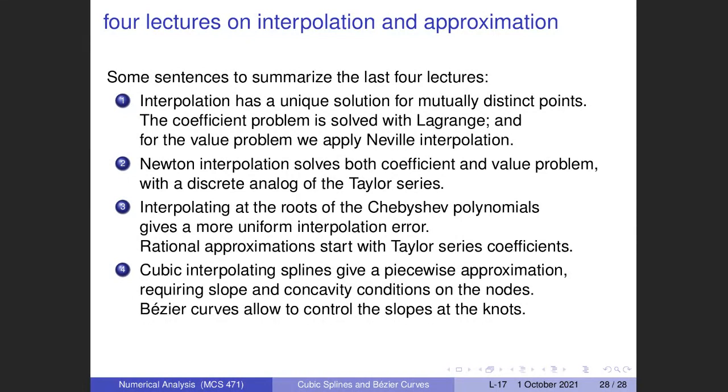So in a way, in this chapter, we have seen three types of interpolation. For an approximation, either you are computing one large degree polynomial, or you can compute a quotient of two polynomials. This is the rational approximation, starting from Taylor series coefficients. So the Taylor series, if you can take derivatives, is actually our first approximation. But the problem with the Taylor series is that it is only valid in a very small range, close to zero.